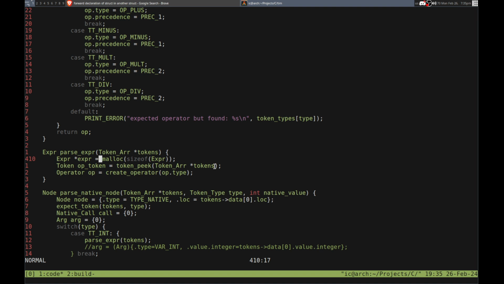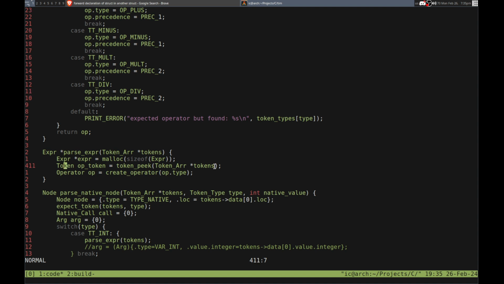So I'm just thinking, how would we do this? So we allocate it, and then it's going to return the pointer. Right, I'm not worrying about free or anything like that right now. Soon, in the future, I'm going to implement an arena, and then we'll just free it all at the end. But for now, I'm just letting it leak, right? Okay, so let's see, what do we need to do?